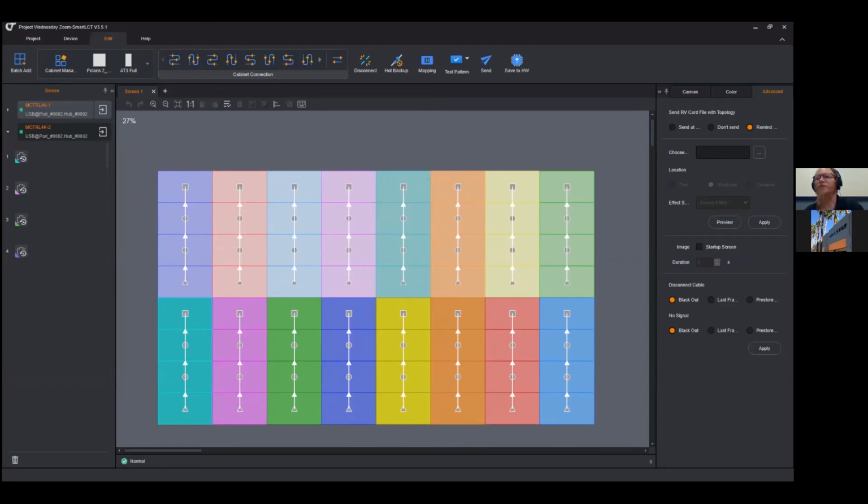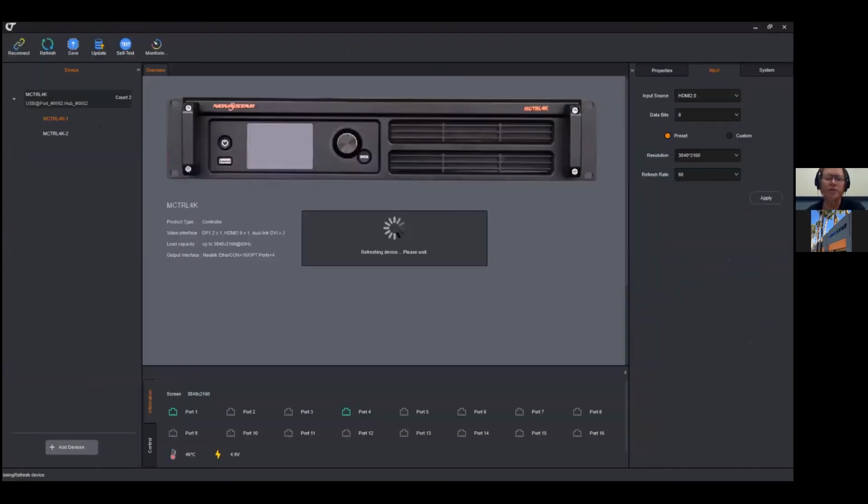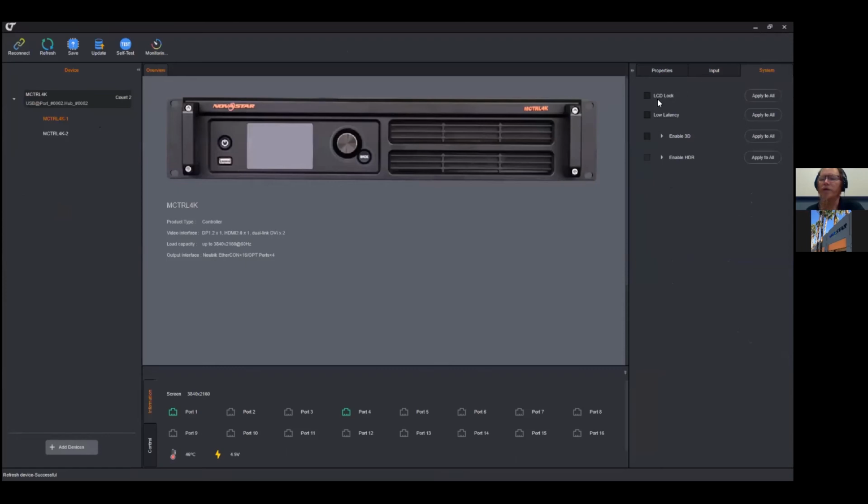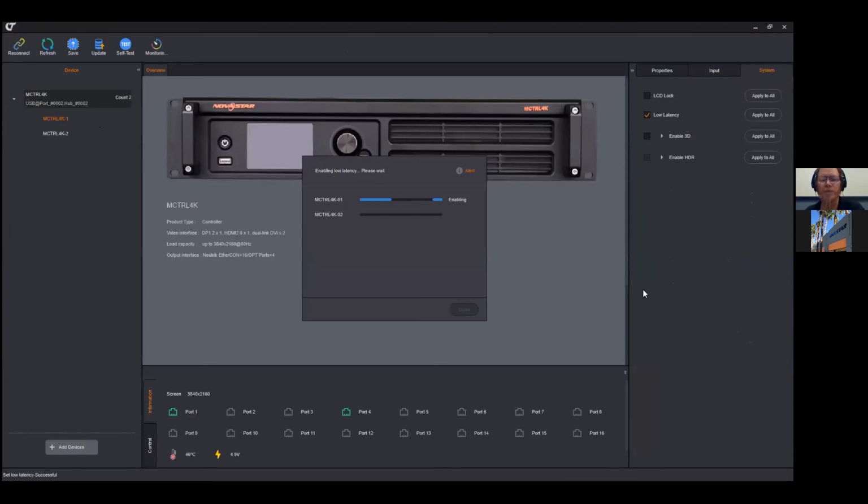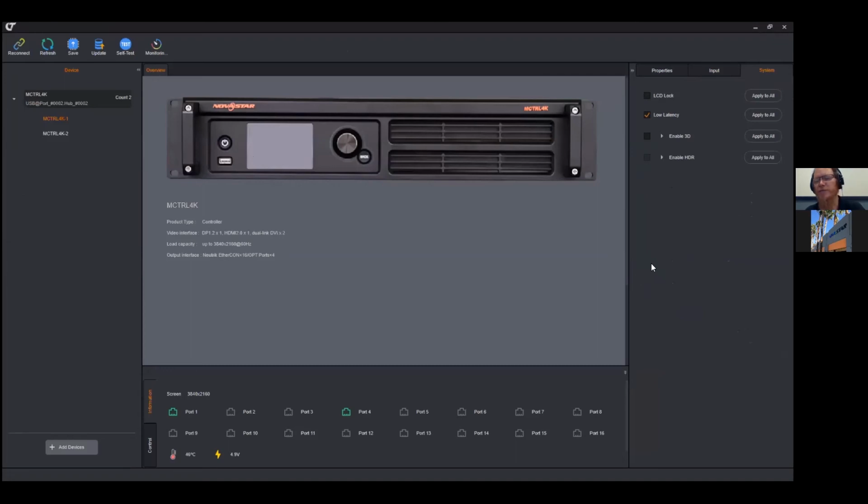Low latency, what things should you consider? Let me go into that. I have to move my little Zoom box out of the way. So low latency. Over here in Smart, you get the sender low latency mode. So if I turn that on and do apply to all, it has now enabled low latency in both my main and backup. In order to enable sender low latency, your pixel space has to be 512 pixels per port or smaller horizontally. So that's why when I wired this, these cabinets are 480 pixels wide.